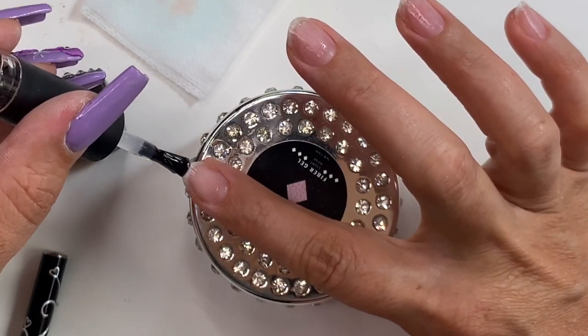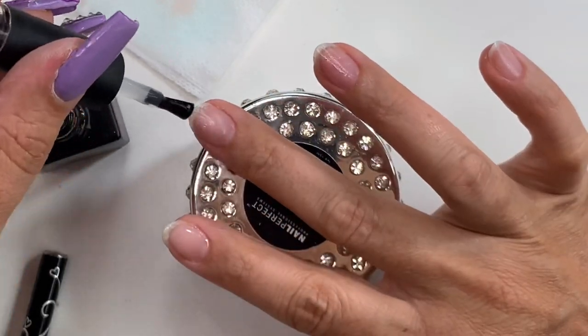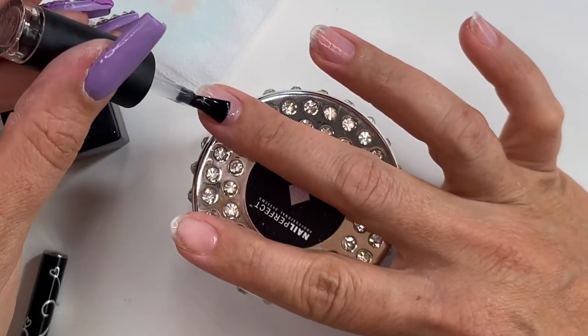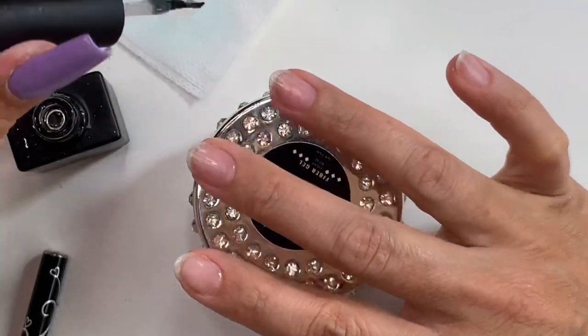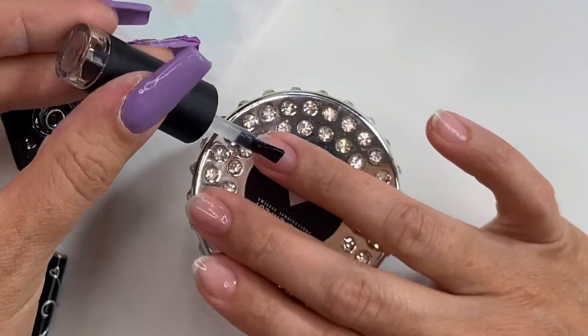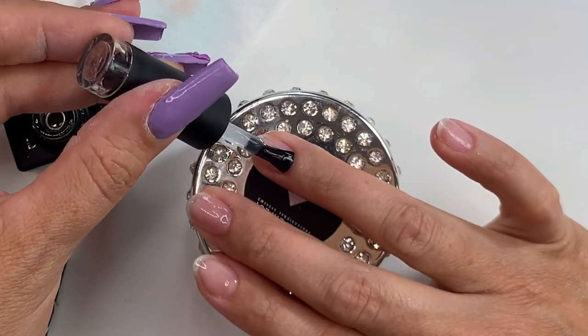So a layer of base coat, 30-second cure, and then a layer of the gel. Now, I cure each finger with this fibre gel because if you try and do all the fingers and then cure them, it will start to run into the sidewalls.